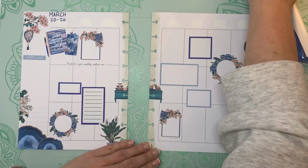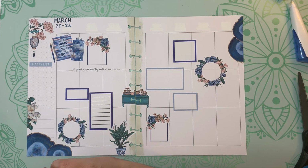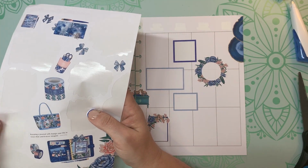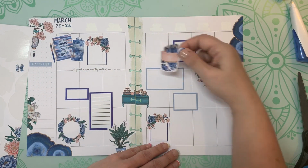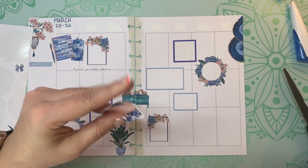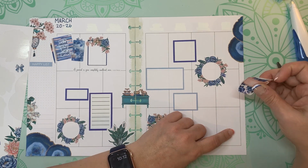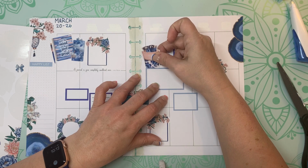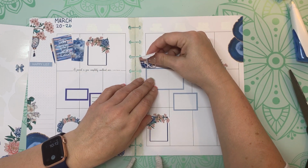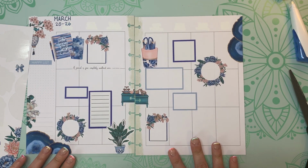I didn't even mean to do that, but that was a nice surprise. I didn't cover any of my holes there. Up here, I put this, let's cut the bottom of this off as well. Why can't I cut these straight? Okay.